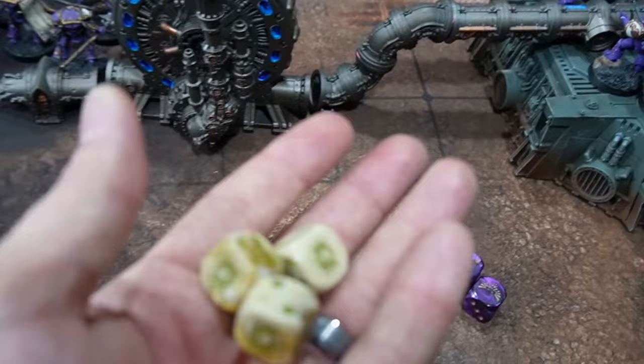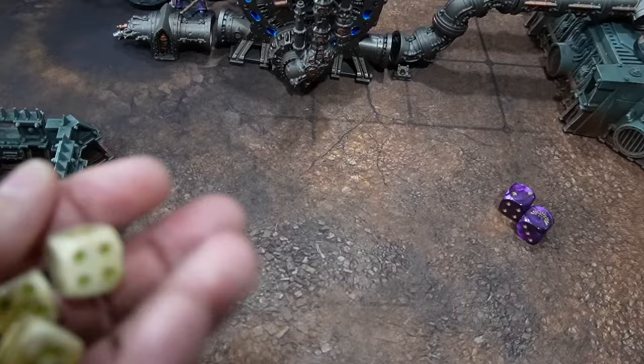Okay. That you need to save on your 4-up invuln. So I'm going to take my 4-up invuln, followed by the 5-up shroud. So here's the invuln. And we pass 2. Oh my god, these guys are so tanky! And then here's the 5-up shroud.